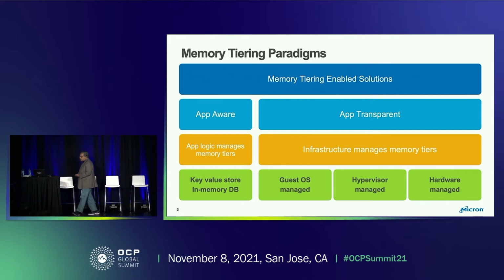In that respect, Alex Branover and just now Reddy talked about there being 3 paradigms here: guest OS managed, hypervisor managed, or hardware managed. Of course, the most difficult among these is the hardware managed. That is where we become completely app transparent. As you move from the right of this figure to the left, the degree of software change that is required to enable memory tiering continues to increase, to the point where the app ends up having very fine-grained control, as Reddy just showed very eloquently.